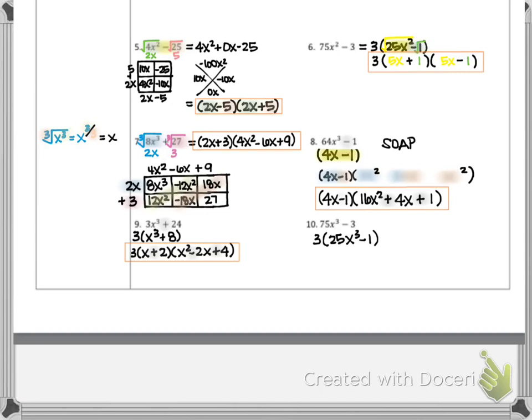Second thing is I look to see if I could either cube root or square root. So since this is a minus sign, it could actually be either one of them. But in fact, it's neither of them, because if I take a look at this very first term, I want to square root the 25, but I would like to cube root the x cubed. Well, I don't want to do both at the same time.